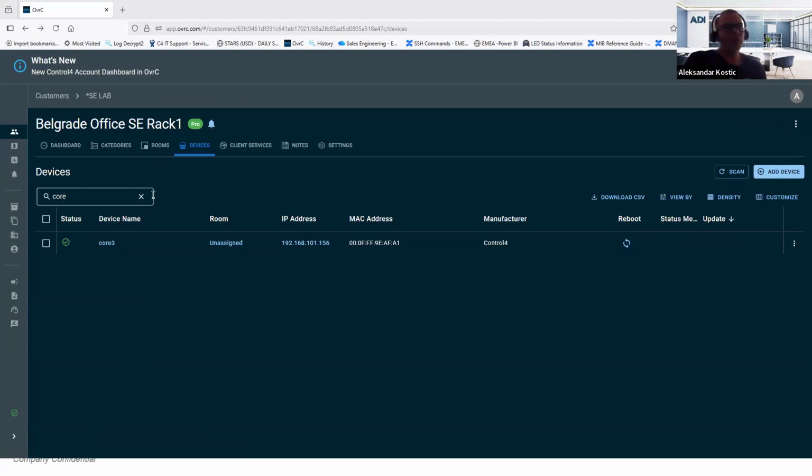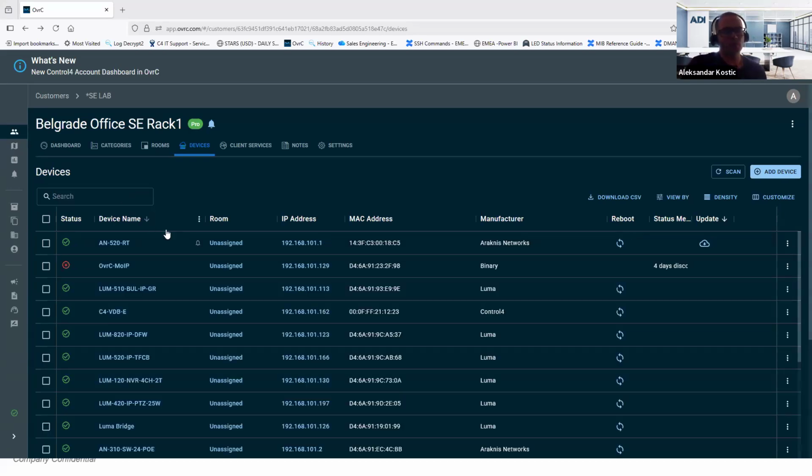So generally, when you have a customer change within the same dealership, within the same dealer, first, additionally, you need to release the old controller from the previous customer, and then add it to the newly created site and finish the registration from the beginning. Just a quick reminder regarding how OvrC works.